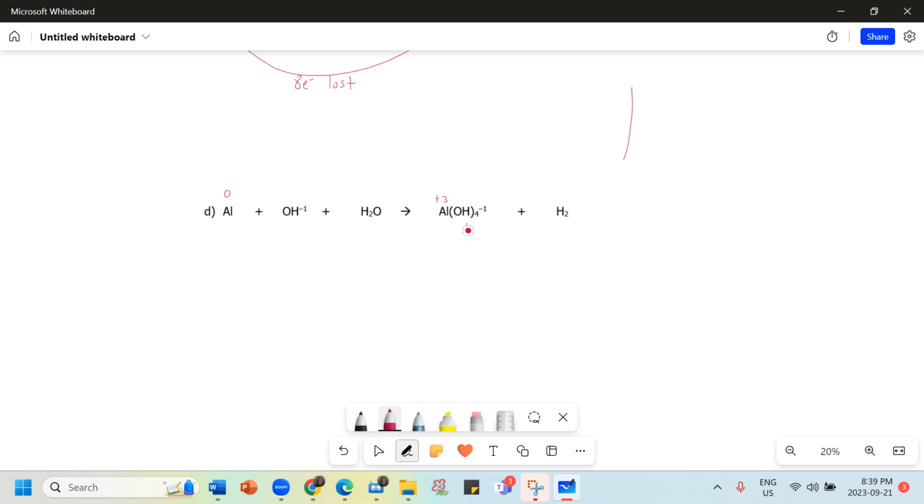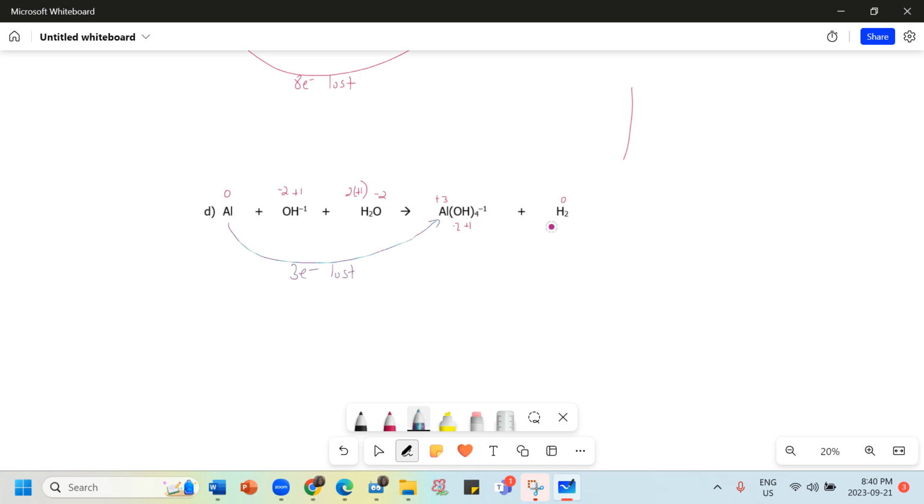Let's do the inside, +1 here, -2 there, 0 for that hydrogen, -2 times +1 here, and then +1, -2 there. Okay, so I can see that the aluminum is changing, and so aluminum is going from 0 to +3. It's already balanced, so you don't have to do a pre-balancing, so this is 3 electrons lost.